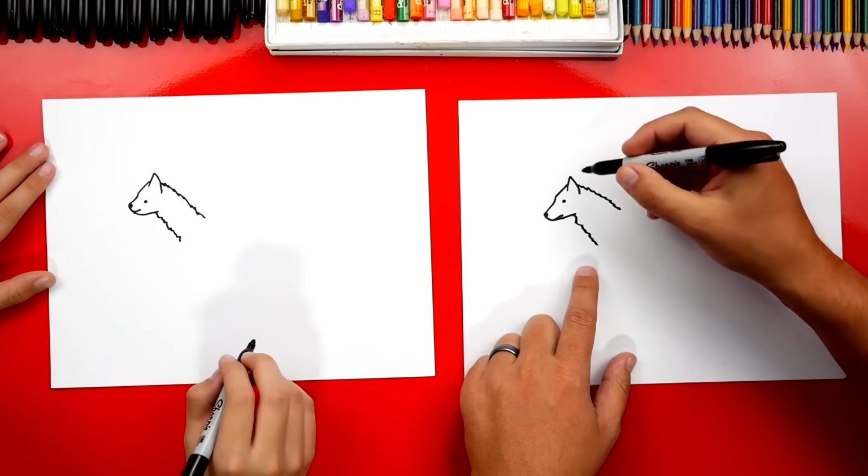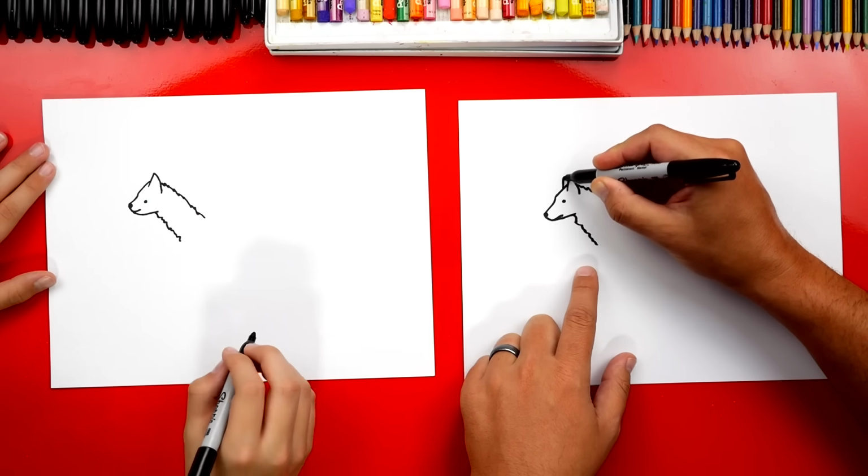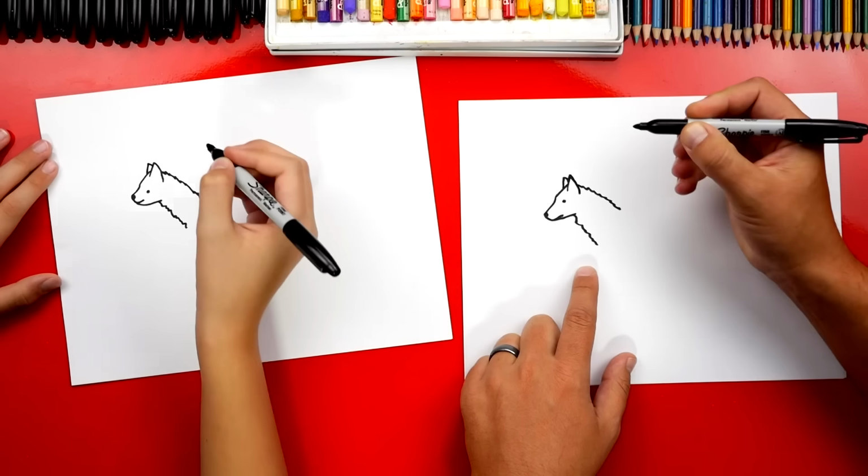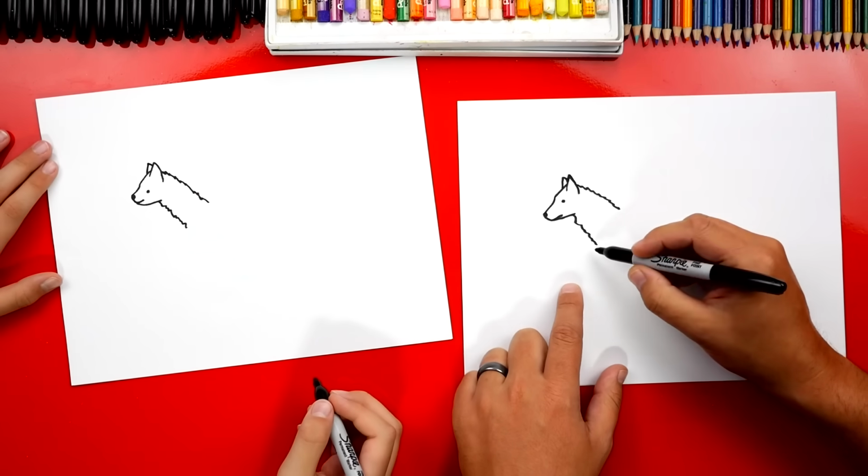Now let's draw his other ear. We're going to draw it over here. We're just going to draw another A shape that's behind the first one. Cool. Now let's draw his first leg.